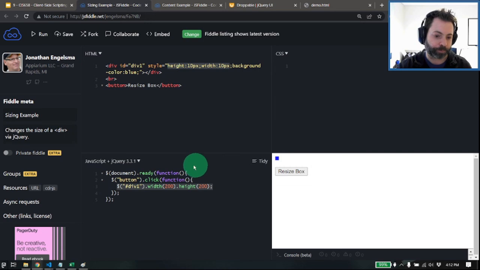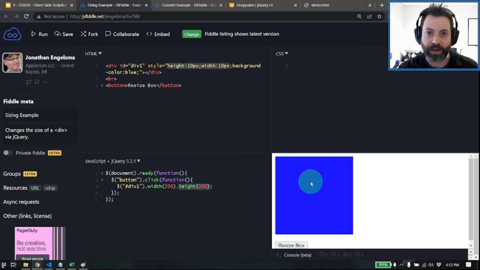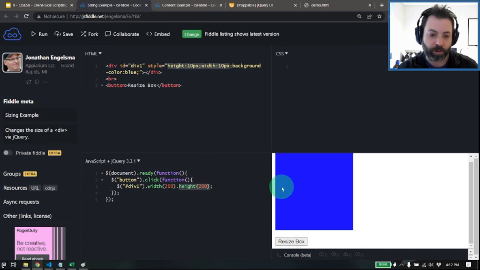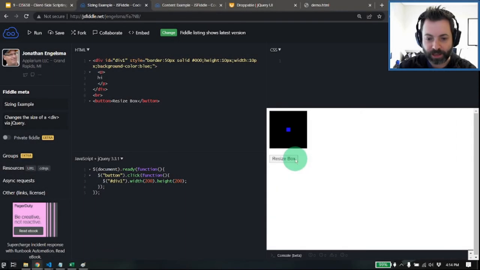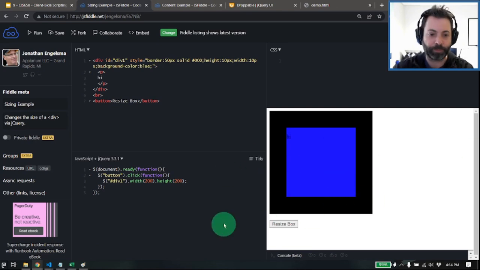So two things here. We have our document.ready, our button.click, hopefully old hat by now. We have a kind of cascading function call situation going on here. So I'm going to get this div, right? It's still by ID because you see the pound sign. I'm going to call div.width 200. So it's first going to resize by width, and then it's going to resize by height. So basically this is going to be called first, and then this is going to be called, but it's going to just happen one after the other based on how quickly things get updated. So we have just changed the raw width. Anyway, the key is that we can resize things pretty easily.